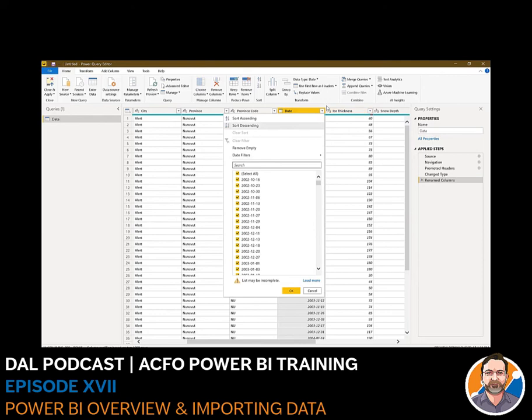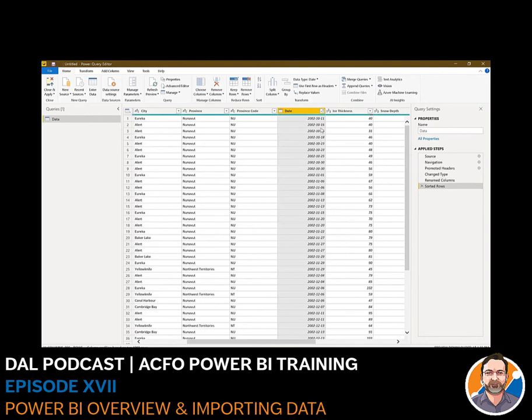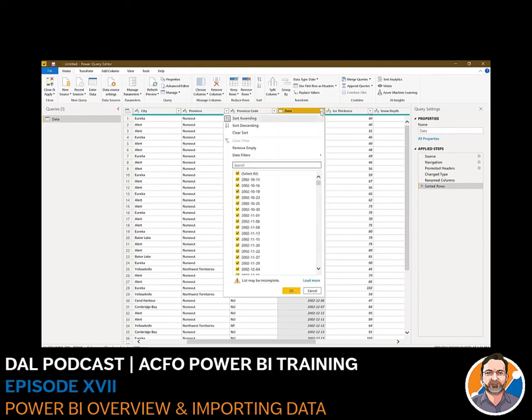Actually, first thing I'm going to do before I do that is I'm going to sort this ascending. So I can see 2002 is my first, okay. 2002 is my first year, and that starts in October. So I want to remove all 2002s because I don't want a partial year of data. So I am going to, and follow me along, click on my little downward arrow. I'm going to go to date filters. I am going to go slowly across to before.